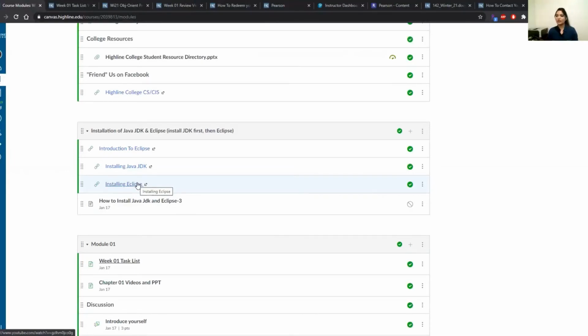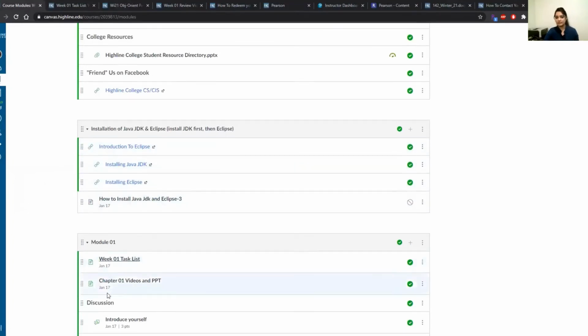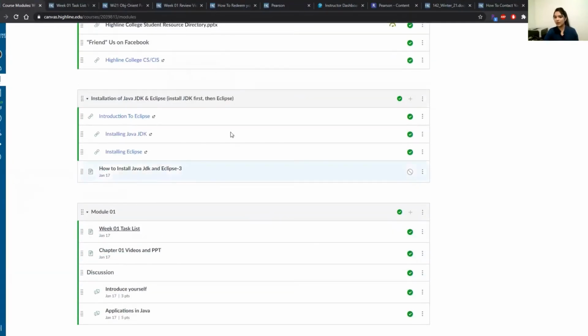So Eclipse is the software, the IDE we will be using to write code, run our code, and do most of the coding. With Revel, they're mostly programming projects. I highly recommend that when you read the description, you start working in Eclipse, because Eclipse will show you step-by-step errors, which you will see, I think, in my installation of Eclipse video as well. Oh, I think I did unpublish it, but you may see in my other chapter 1 videos where I have talked about how to write code in Eclipse and how Eclipse is user friendly and will help you easily find, detect and fix your errors.